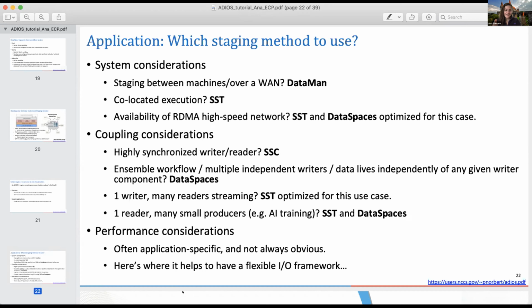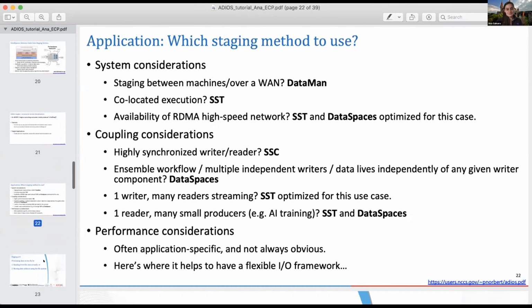These are harder to understand because they're usually application specific, they're not obvious. But since all you need to change is the engine that you're using in order to run your application with one or the other, it's good that you can use ADIOS as an abstraction and figure out what works best for your application needs.